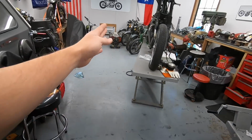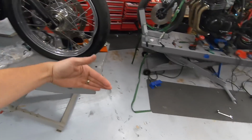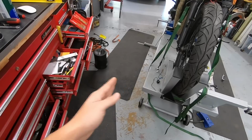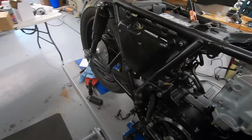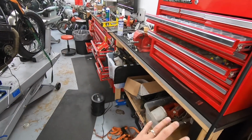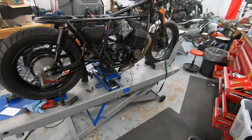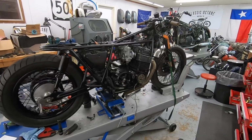I can wheel bikes back here to the future kind of metal fabrication area, and I can easily pull bikes off right next to the car. It's a little bit tight over here. There's like 2.5 or 3 feet from the corner to my toolbox, but where you're doing the majority of the work is right here on the side, and there's plenty of room. The idea is the bike that's under construction, I can have the parts over here. The bike that's under construction on that lift, the parts can be on that side on the workbench. So I think this layout is going to work out pretty well. We are going to keep trying it out for a couple of weeks, and then we can always, of course, adjust it as needed.